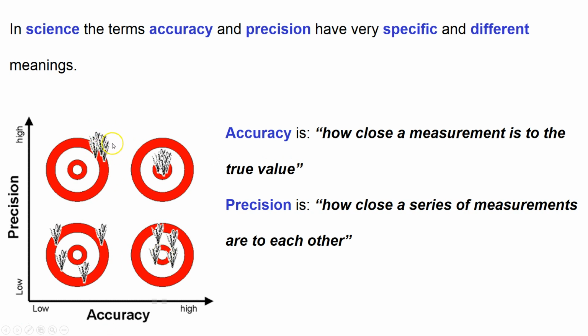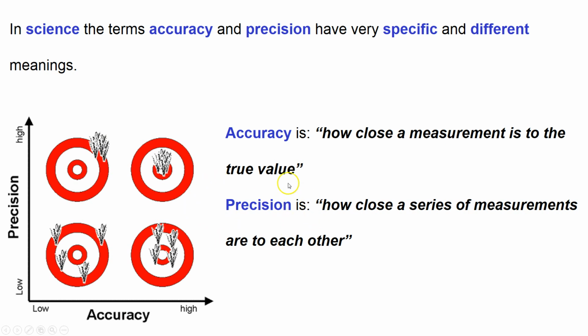This group of arrows over here is not accurate at all. The average is sort of right there in the middle of the cluster, and that's way off the center of the target. Similarly with these guys, we have three that are sort of to the left and too low, and then we've got this one out here. The average is probably sort of in here. Again, we're missing the target and we have low accuracy.